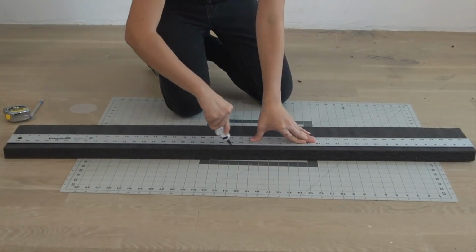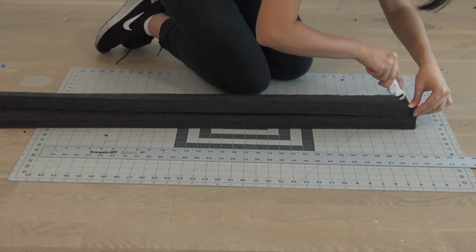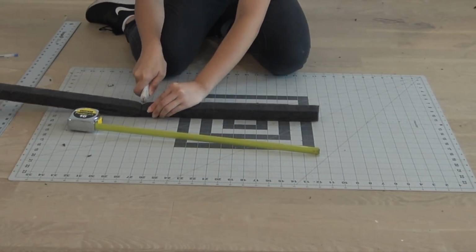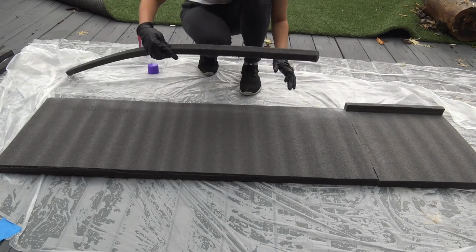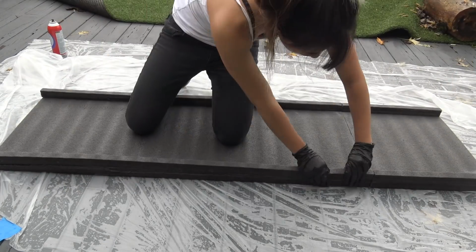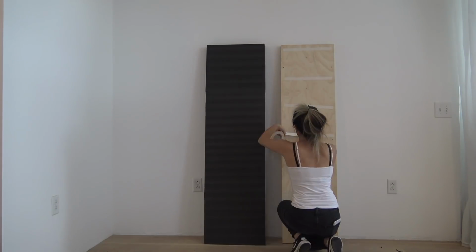my storage bench. The only difference is that I'm adding 3/4 inch strips on the longer side of the cushion rather than all over. I took all of my foam pieces outside and spray glued them together. I first glued the base together and then I went on to glue on the strips on top. I used some double stick tape to adhere the 2 pieces together.